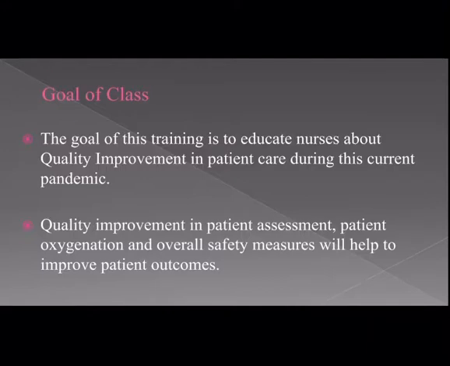So the goal of this class today is that the training is to educate nurses about quality improvement in patient care during this current pandemic. Quality improvement in patient assessment, patient oxygenation, and overall safety measures will help to improve patient outcomes. The purpose of quality improvement is to provide the best care and ensure the best patient outcomes. This is managed by research and changes based on evidence.